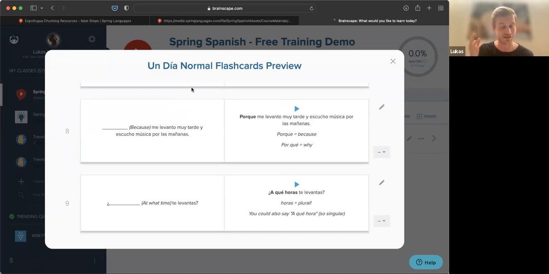Because you're observing, you're listening so much, right? You're not just focusing on words and grammar anymore like most language learners. You're actually listening to what native speakers say and you're saying the same thing. You're just repeating back to them in some way. And that often impresses native speakers, it really does. And it just makes you feel so much more natural and confident, almost like you're speaking your mother tongue, right?